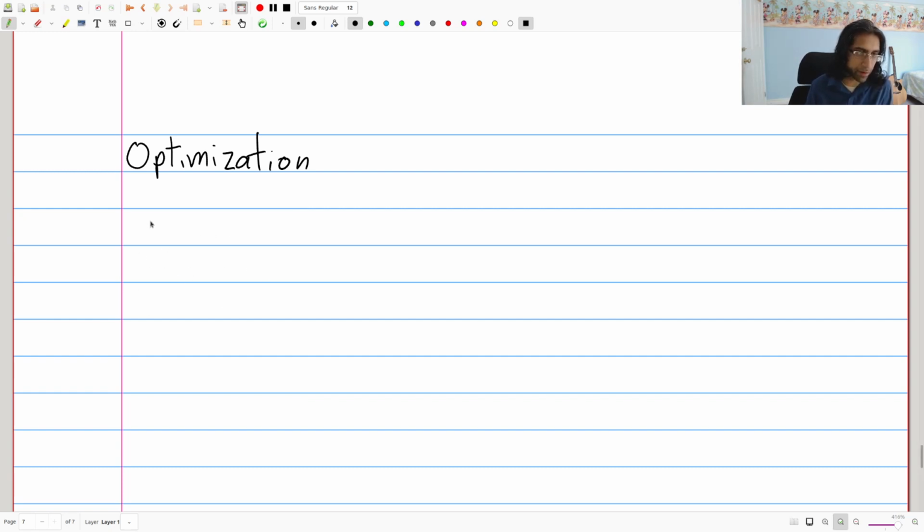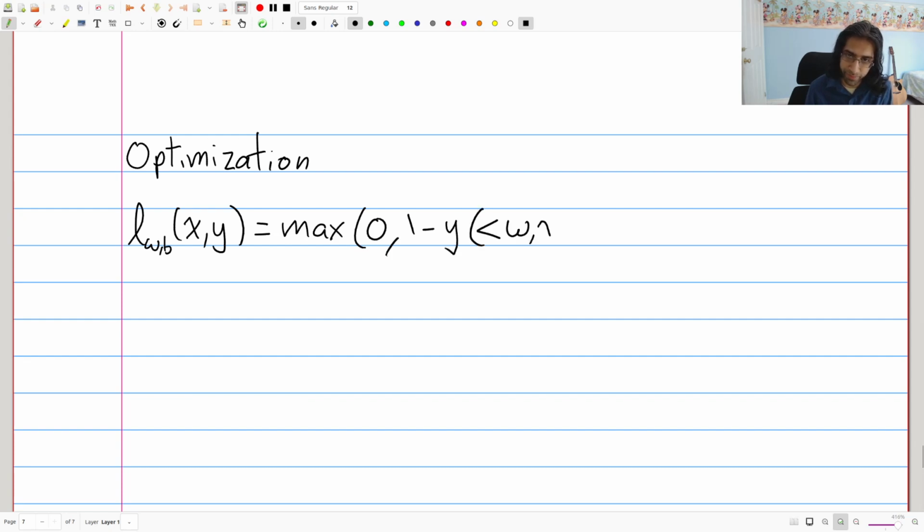Let's write out the hinge loss. The hinge loss at a given point w, b with respect to a point x, y is equal to max of 0, 1 minus y times something like this. And the overall loss for a data set, we can write as follows. C over N, we're going to have a normalization in here.